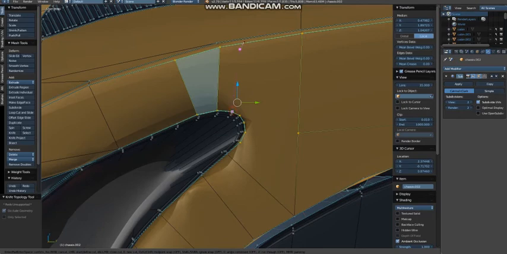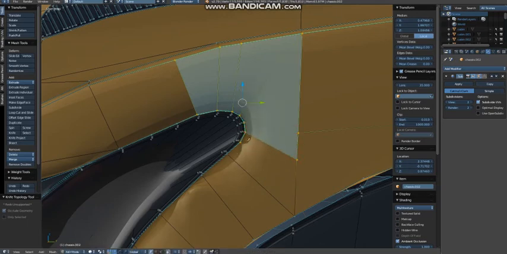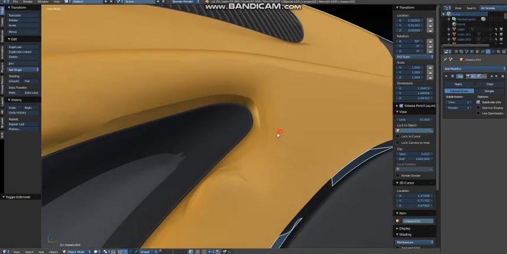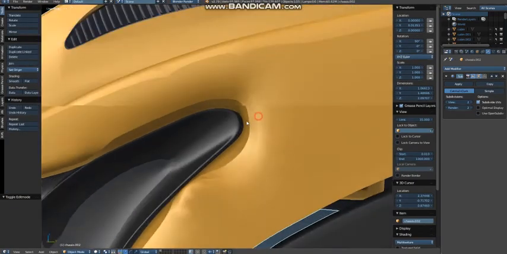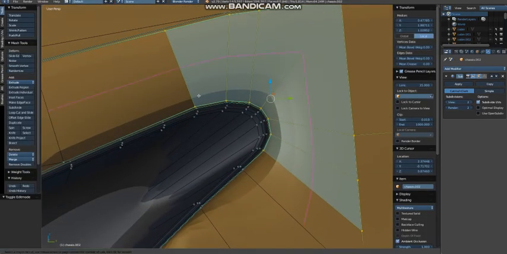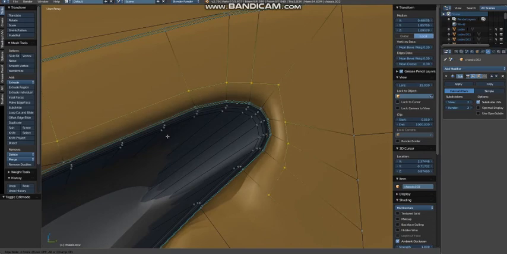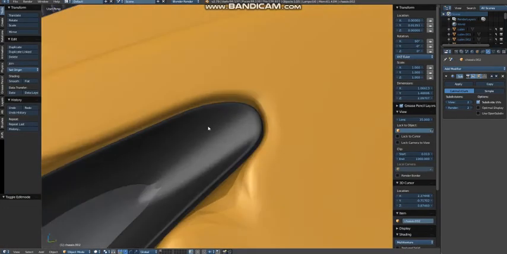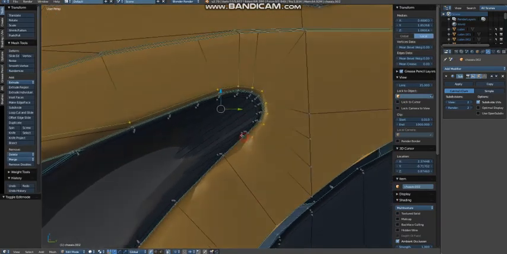So I'm really not sure the best way to show you how to fix this because it's just going to take far too long. So bear with me, I'm just going to experiment a little bit and see whether something like this doesn't fix it. There you go, look, that's better. You see, it doesn't have the pinching anymore, it still has weirdness in there, which you would ultimately fix by adding some extra edge loops.